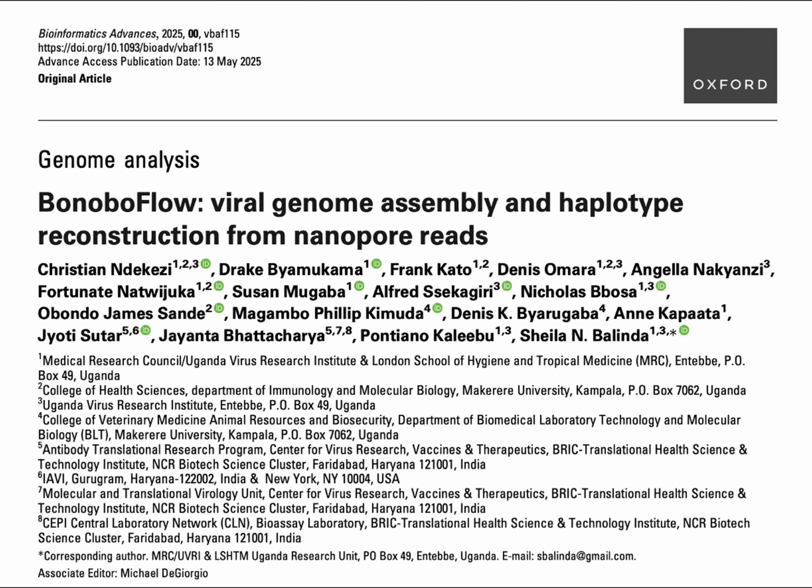The next time you hear about a new viral variant emerging or a sudden outbreak, take a moment to consider the incredibly complex detective work happening behind the scenes. Think about tools like BonoboFlow, meticulously reassembling these tiny genetic puzzles, often revealing not just one picture but several crucial variations within a single sample, helping us see the unseen with breathtaking detail. And maybe ask yourself, with this level of genomic insight becoming faster and more accessible, what new frontiers does this open up? Could it truly revolutionize disease prevention, lead to genuinely personalized antiviral therapies, or even help us predict and perhaps prepare for the next major viral threat looming on the horizon? Something to think about.